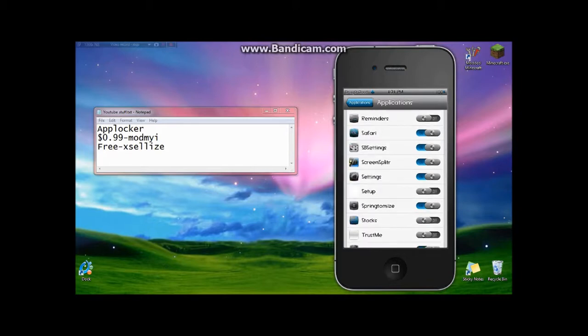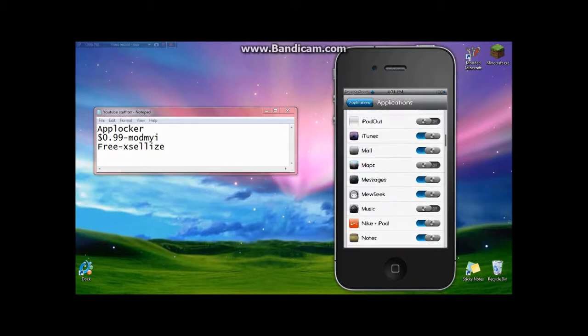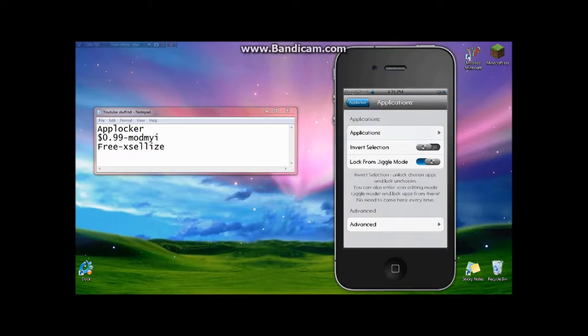I'm not going to go through this now since I've installed a lot more apps since the last time I used this. But there's a lock from jiggle mode, so they can't rearrange your home screen, delete anything, stuff like that. Invert selection, that's just off. If you saw, all mine were on, and that means they're locked, but if you invert it, then off is when they're locked. Something simple.